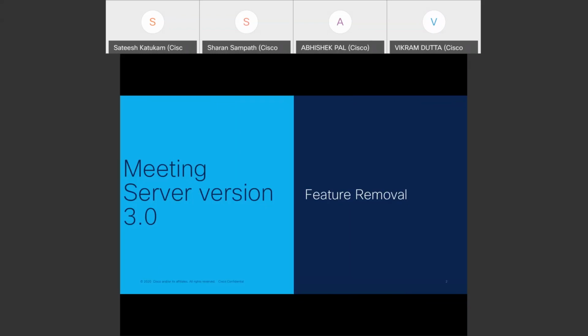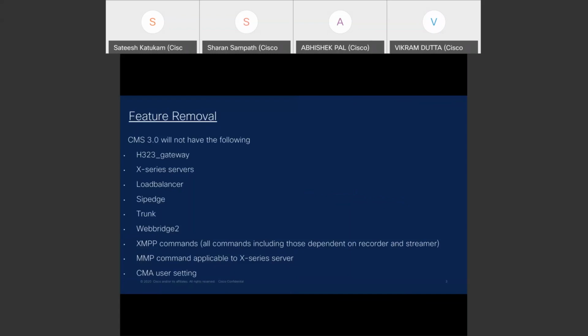In 3.0 a lot of old features have been removed. You need to be aware that if your deployment has any of these features configured, and you're planning to upgrade, you need to find an alternative for these features. The first removed feature is the H323 gateway.